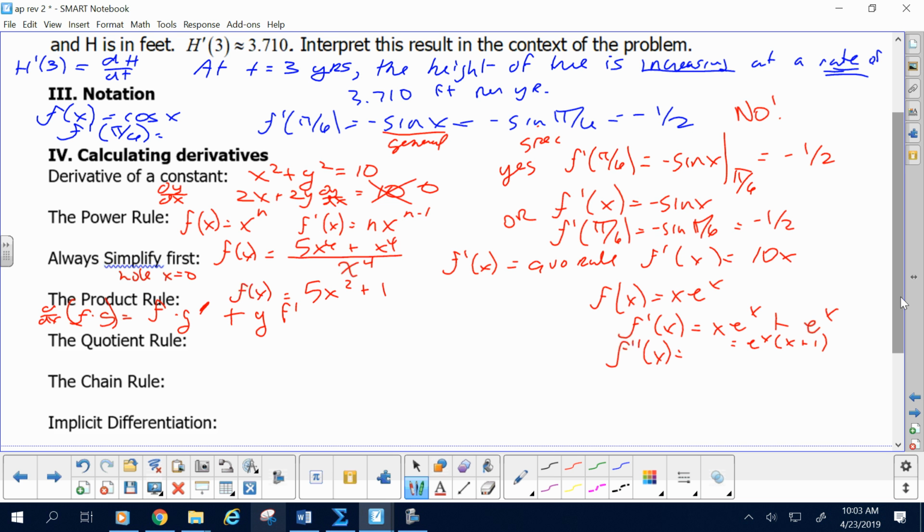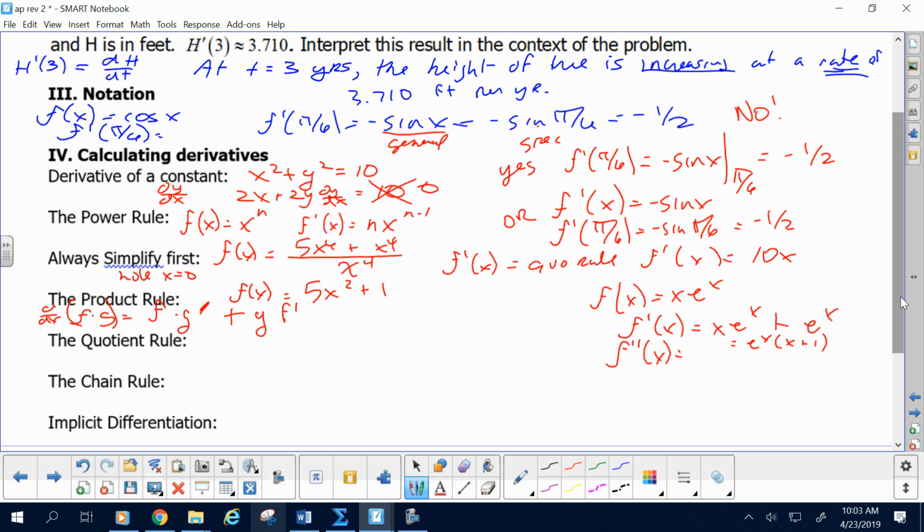I guarantee you there will be a problem like this on the multiple choice, and I guarantee you that one of the choices will be there to get the knucklehead who doesn't know how to use the product rule. So if, for example, I got this problem, I guarantee you one of the choices would be 1 cosine of x. That obviously is a person that knows zero about the product rule. They're in way too much of a hurry, and they just lost an easy point. Okay, so I think we know that you don't just take the derivative of each part, right?